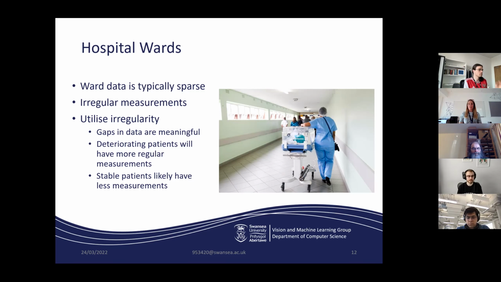So I know that the gaps in this data are meaningful, because if a patient is deteriorating, then they're going to have more regular measurements taken, and stable patients are likely to have fewer measurements. So I can include this within the stages of feature engineering that I'm doing, or within the actual training process of my model, to try and encode some meaning between these data points.